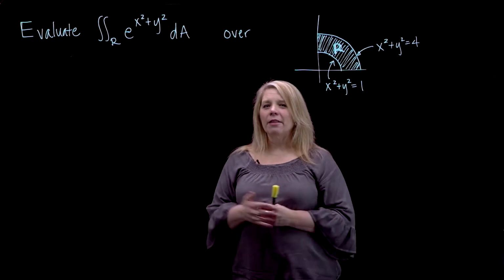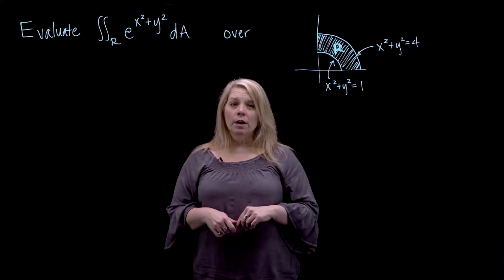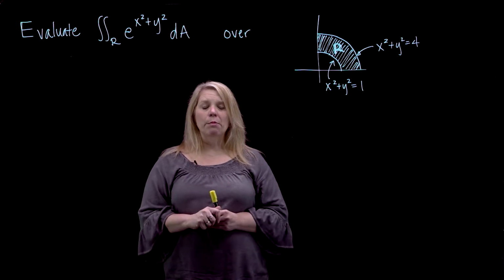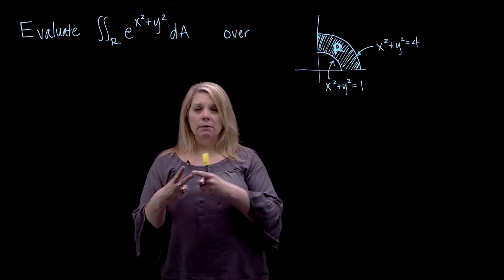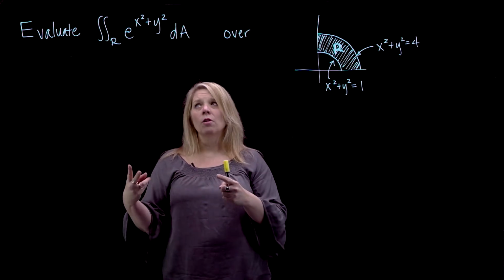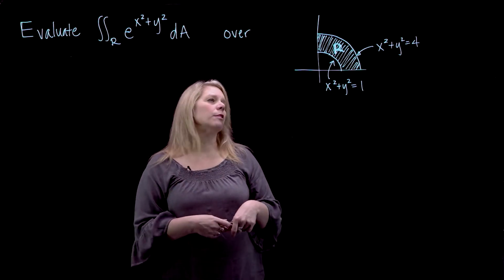Okay, we're going to look at another example of a double integral over a region. So we first of all want to think about whether we would prefer to do this as a dx integral on the inner integral, as a dy integral on the inner integral, or maybe in polar coordinates. So let's look a little bit at the region first of all.